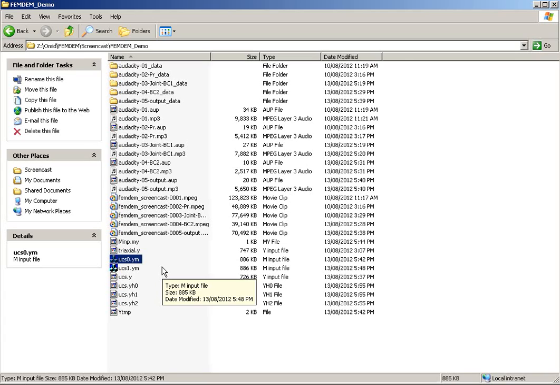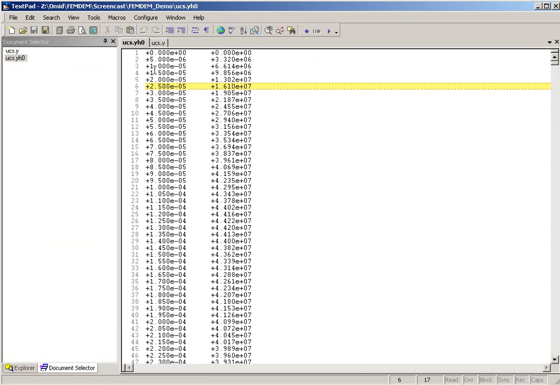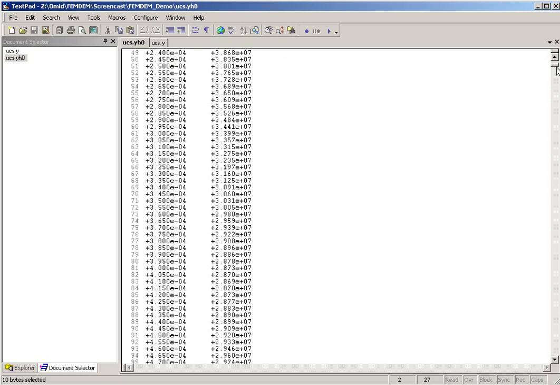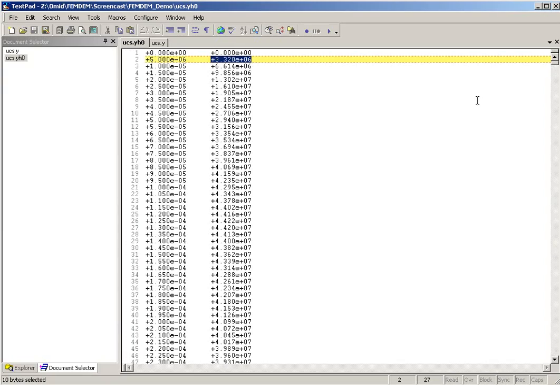The other type of output are the output history points, as I mentioned. These are simple text files, so if you open those with any text editor, all of these output files will have the same format. They are a 2-column file. The first column is time steps, so as you see, these are multiples of the time step size. The time step size was 5e to the minus 6, so that's the first output recording, and these are, for instance, vertical forces. And as you see here, you can easily import these in any spreadsheet program like Excel or OpenOffice or whatever program of your choice and post-process them.